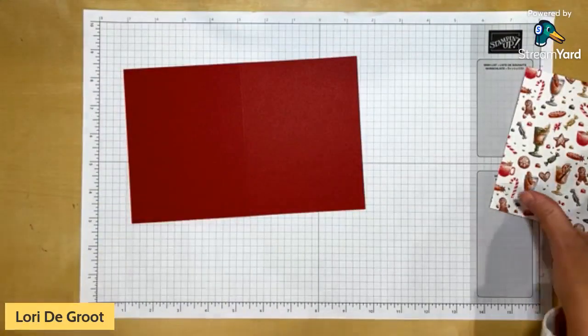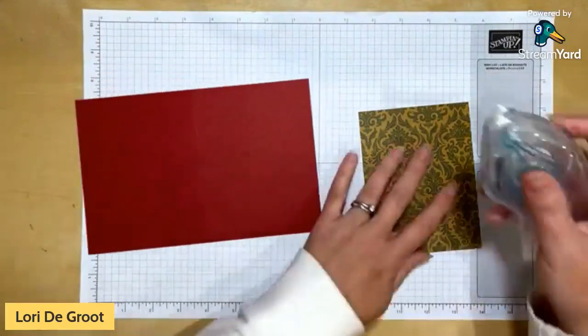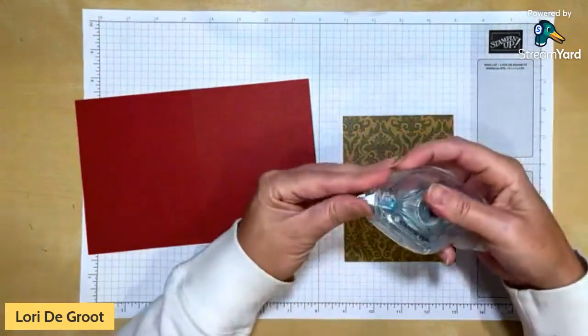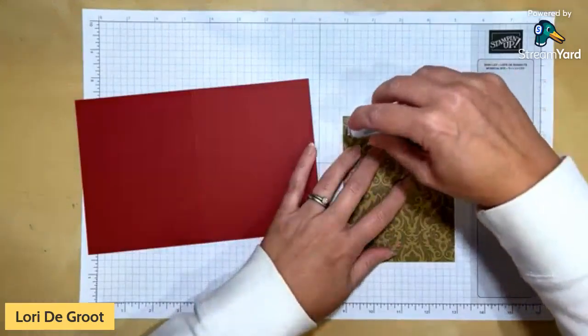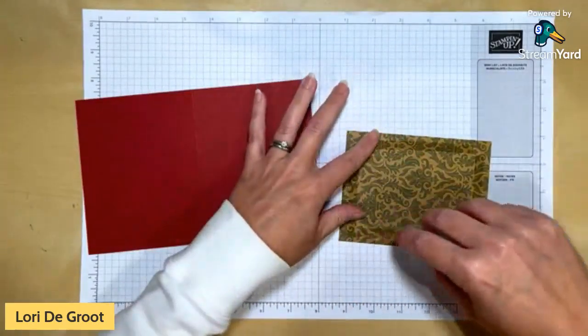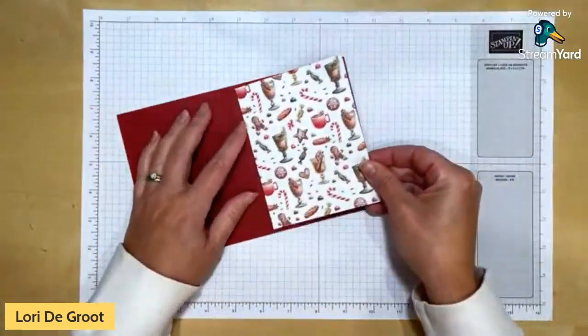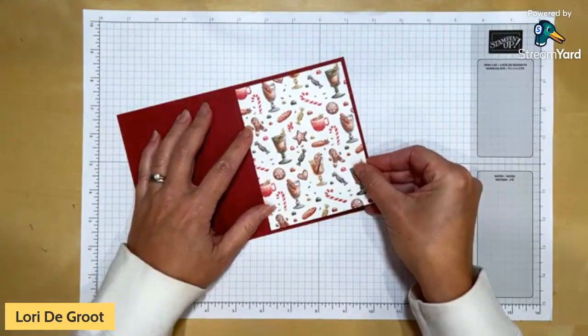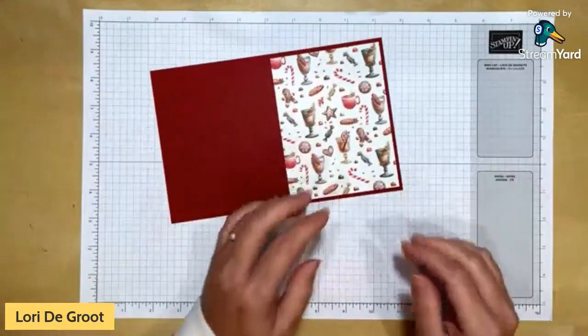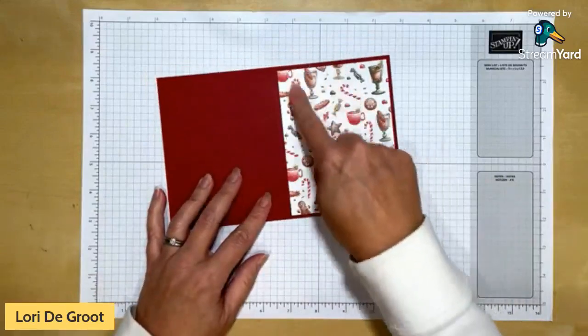So, especially for Christmas time when you want to make multiple cards, or for times in your life when you really do want to send a nice handmade card, but maybe you don't want it to take you 6 hours to make, these kind of cards are awesome. You can make multiples, you can whip it out in a few minutes, and it's going to be great. There, already looks good, right? And the paper does the work for you. It's good.